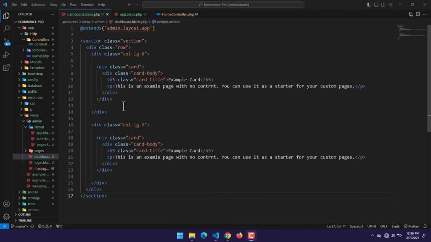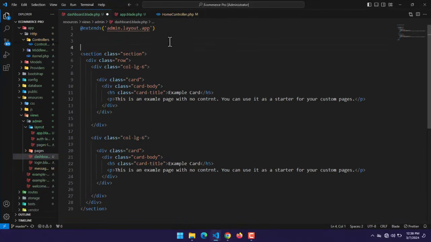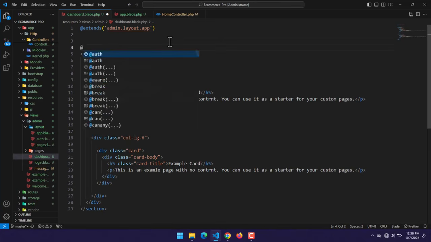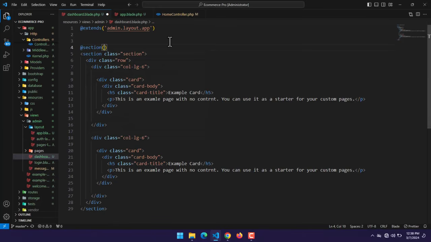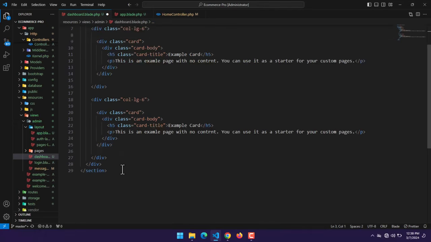Body content will be located in the dashboard section content. This is the body section. Here is where admin content will be located. We have example card 1 and example card 2 as we have on the form.